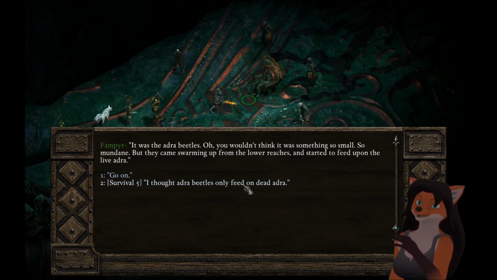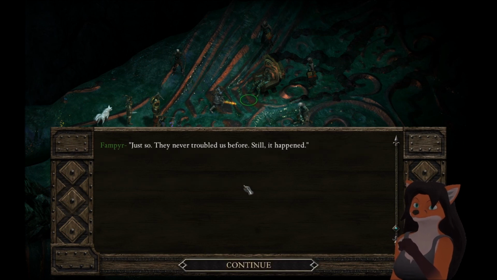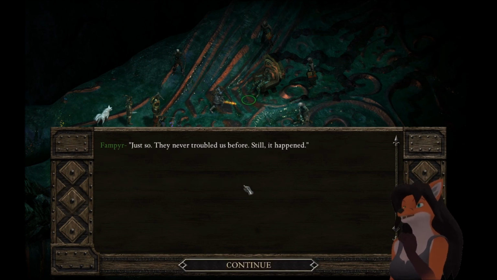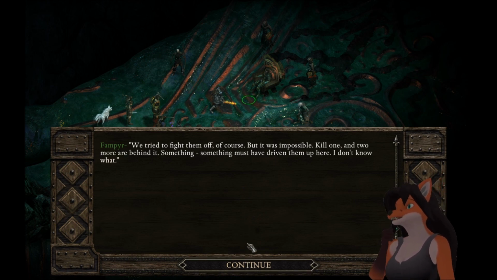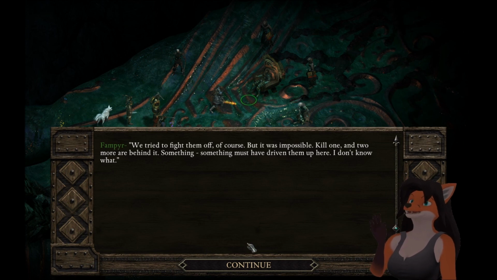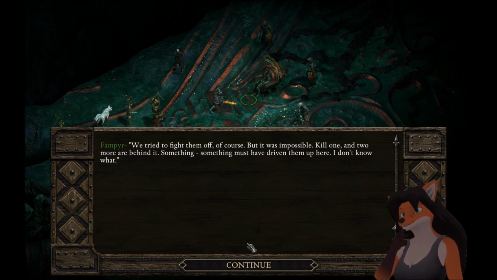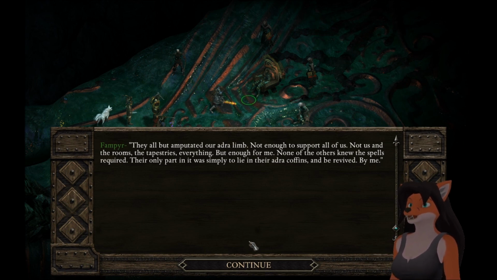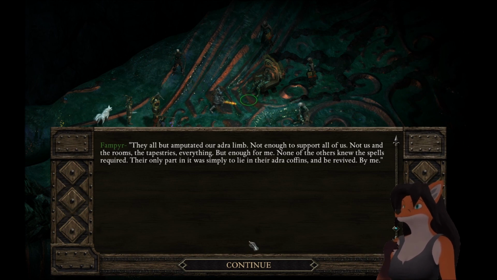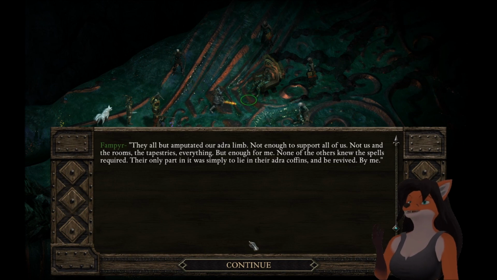I thought Adra beetles only feed on dead Adra. Just so. They never troubled us before. Still, it happened. We tried to fight them off, of course, but it was impossible. Kill one, and 2 more are behind it. Something must have driven them up here. I don't know what. They all but amputated our Adra limb. Not enough to support all of us. Not us and the rooms, the tapestries, everything.